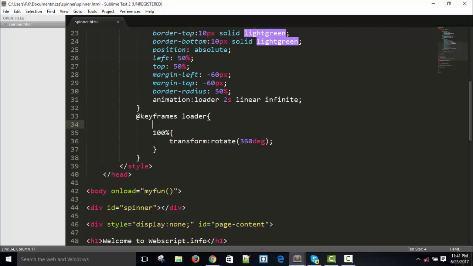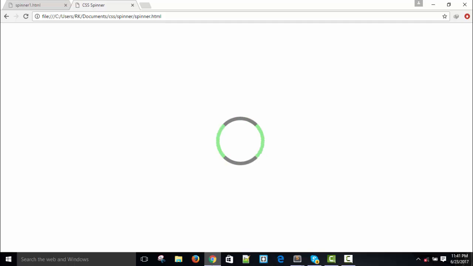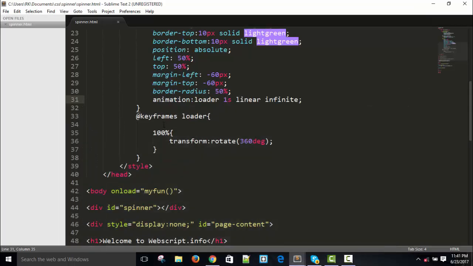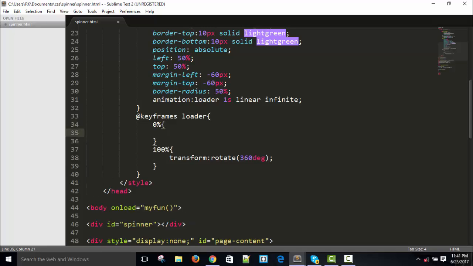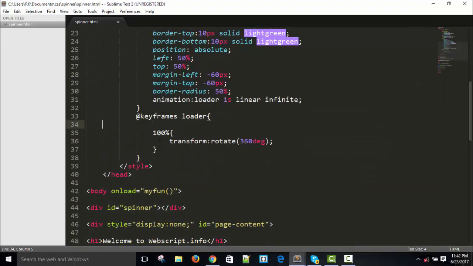Now you can decrease the time, then it will complete more quickly. Okay, it's faster than the previous one. And if you write something like at 0%, it is in a partition. You can write anything, whatever you want, on the basis of percentage. Suppose at 0% something happens, at 20% something happens, at 30% something happens. So I'm writing for 0%. What it will do, opacity will change, let's say 0.5. Yeah, opacity is changing at every turn, but I don't like it. Leave it as it is.